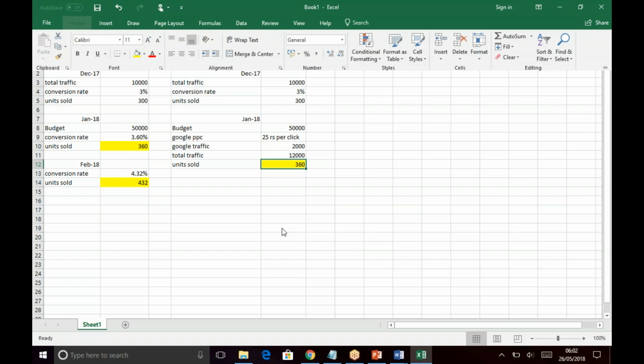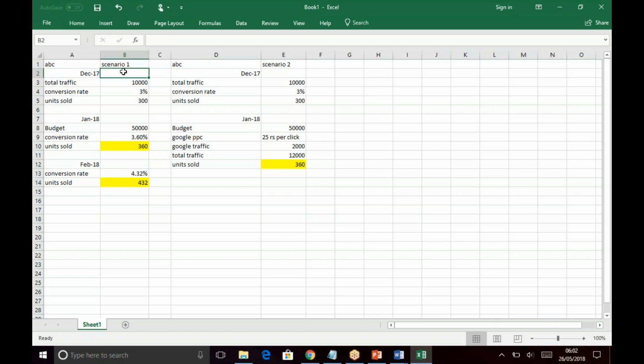Can you now see the difference, guys? There are two differences. Here, my focus is on conversion rate optimization, scenario 1. I am optimizing whatever my existing visitors are. My visitors remain the same, 10,000, 10,000, 10,000. I am ensuring my existing visitors are taking action. While in scenario 2, I am focusing on getting more and more visitors, more and more traffic.